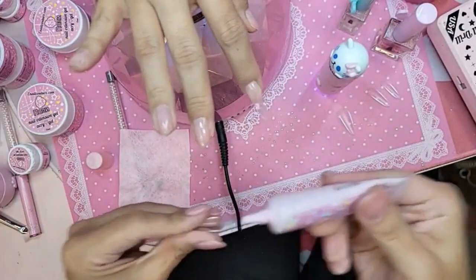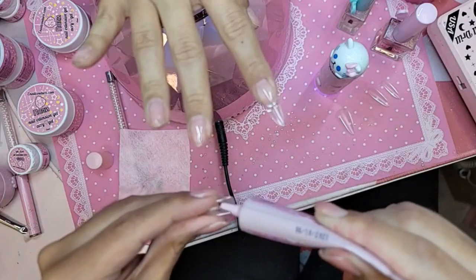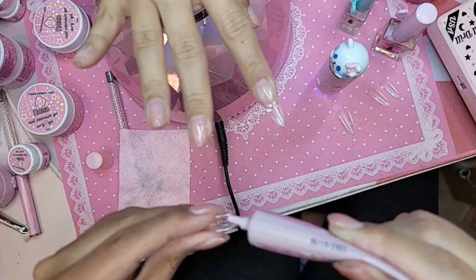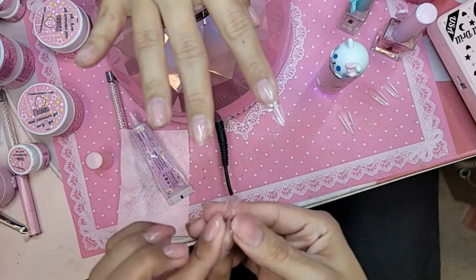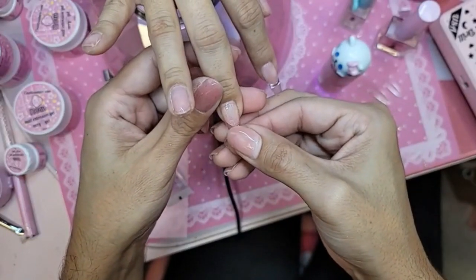I love the shape. This is the medium sculpted almond — the length is so chic. It looks really pretty on Odeya too because she has really long fingers. So if your client has really long fingers or really deep sidewalls or deep natural seekers, this shape is just really beautiful. This shape is also available in Princess Pink.